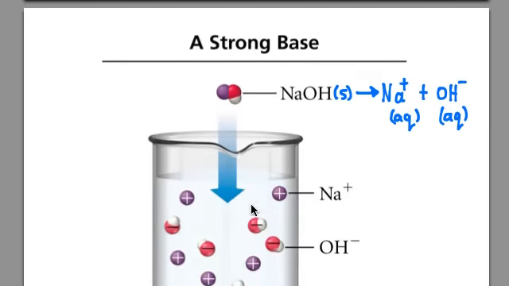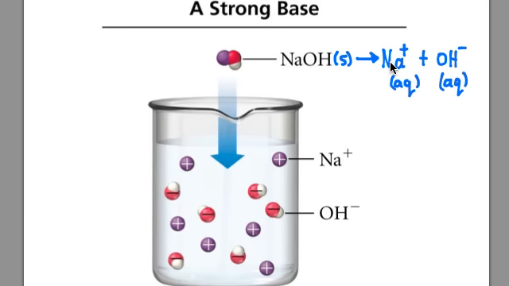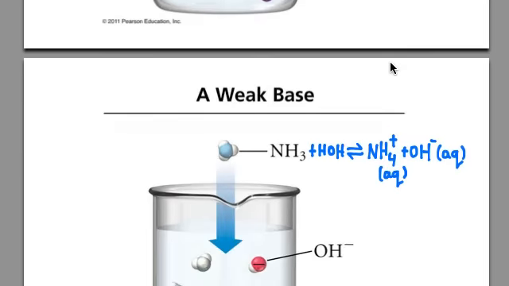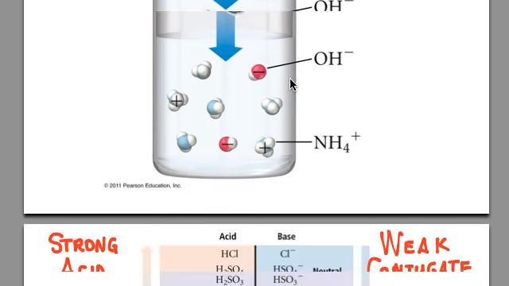Strong bases dissociate totally in water. If I had solid sodium hydroxide, many strong bases are solids, I dissolve them in water. They break apart totally into aqueous solution. Of course, this would be surrounded by water, and this would be surrounded by water as well. The water orients itself, positive side, negative side, to be attracted to the oppositely charged ion. But weak bases like ammonia will often interact with the water itself, pulling it apart into hydroxide. That's where the OH comes from with the weak bases. We'll talk more about that in a future video.